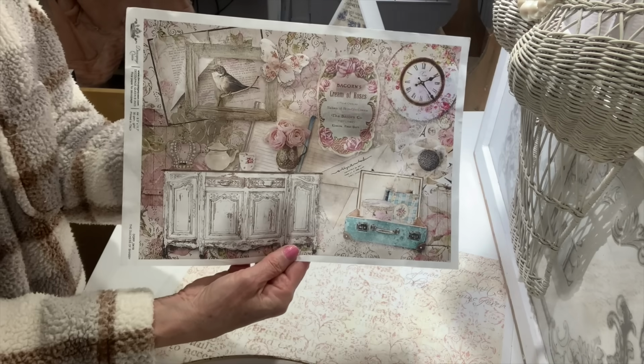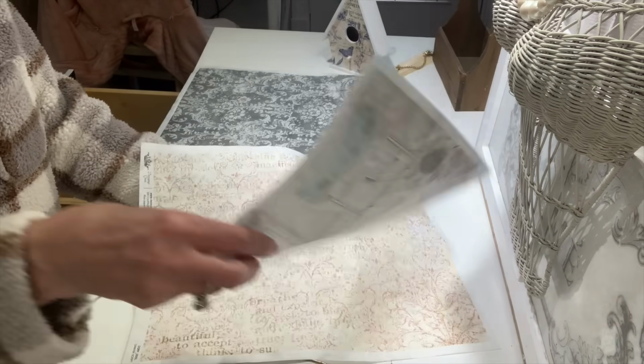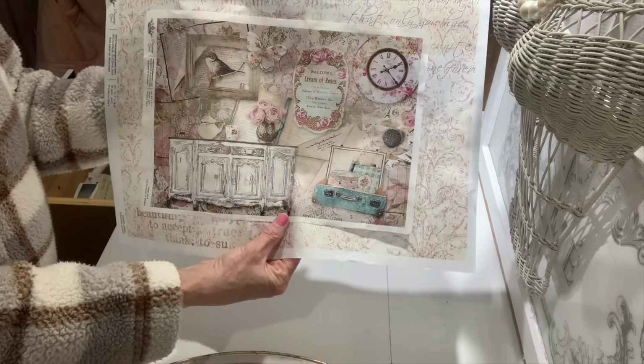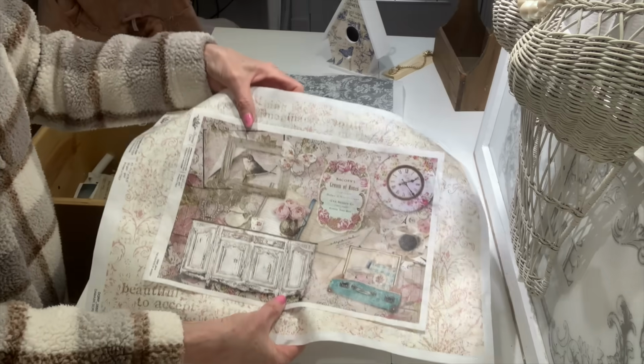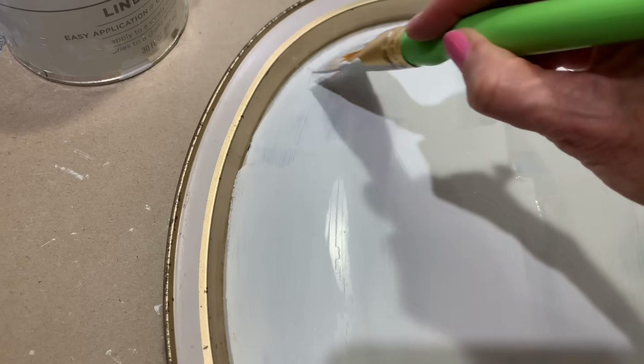Once I got that done, now I'm going to take this beautiful decoupage paper, and this is kind of what I want to bring along to y'all that I have learned. When I shop for my decoupage paper, I am now going to try to find a coordinating piece that may be larger.